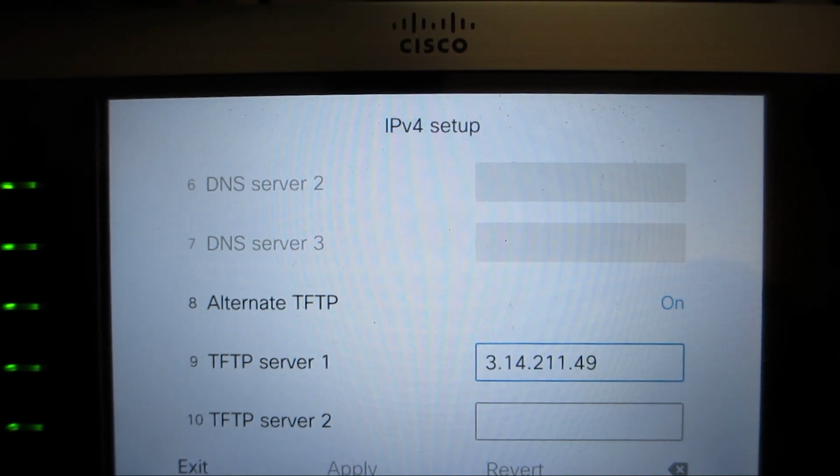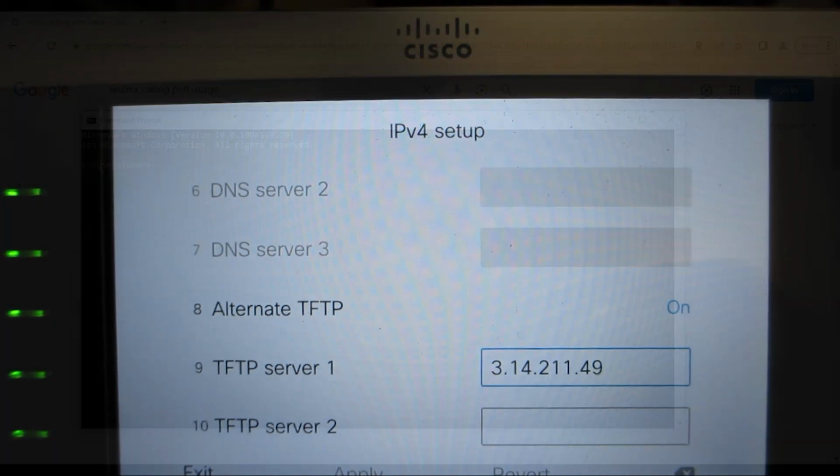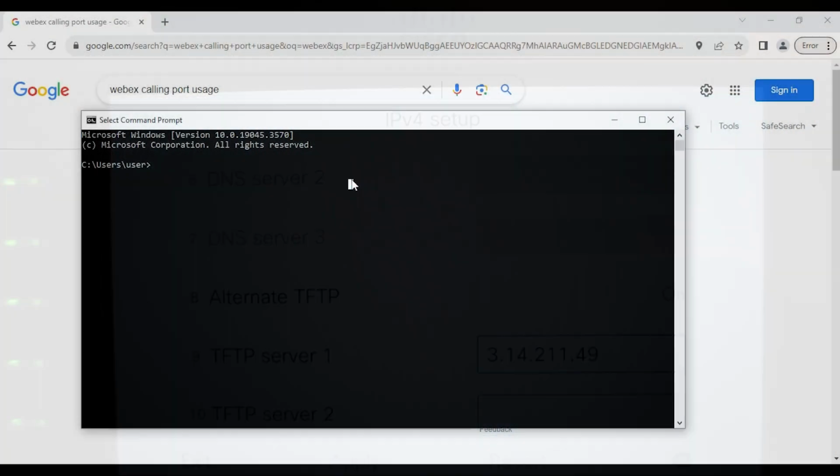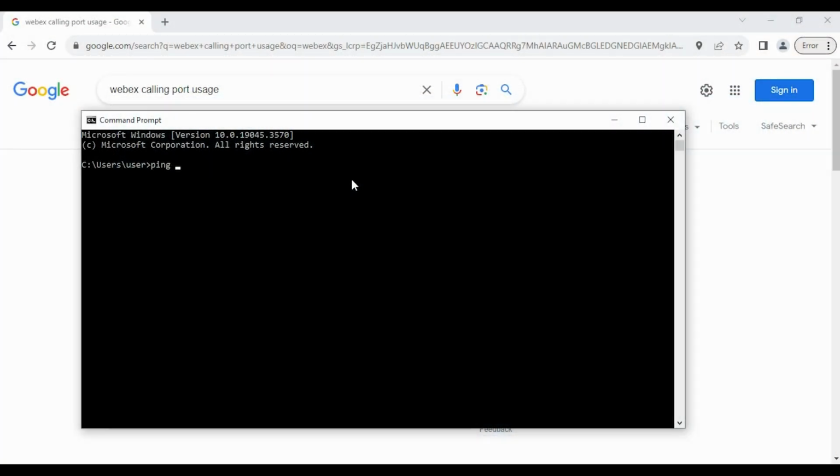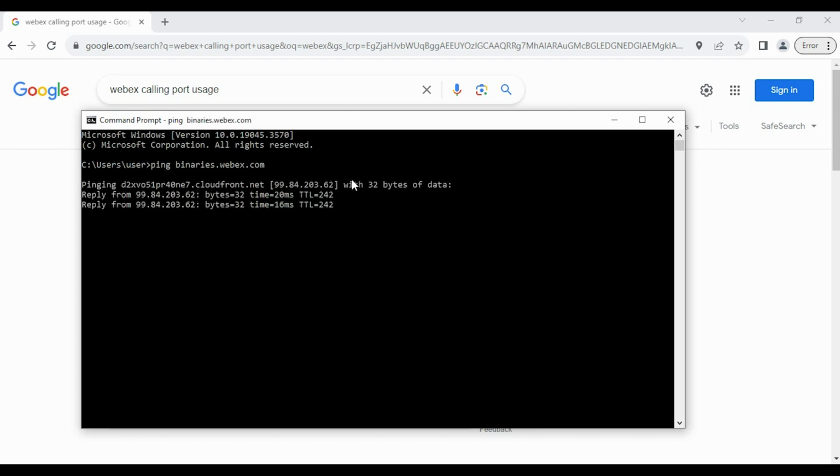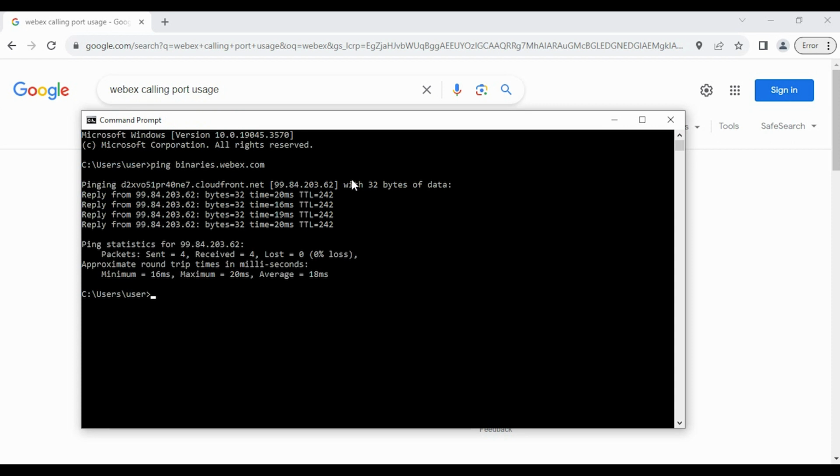And as far as how long this may take when you're testing, if there's no bandwidth limitations, 3 to 5 minutes. It may take longer if there's bandwidth limitations. So another easy test to check if we're running into the MTU issue is you can do a ping over to binaries.webex.com.